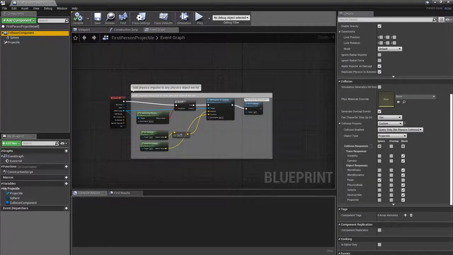And for collisions, what we should have is we do not want it to generate an event. We do want it to generate an overlap. Yes for the character. This needs to be the custom. Query needs to be set to no physics, no collision. And projectile needs to be there, but it needs to have everything on block. So everything down the middle block.